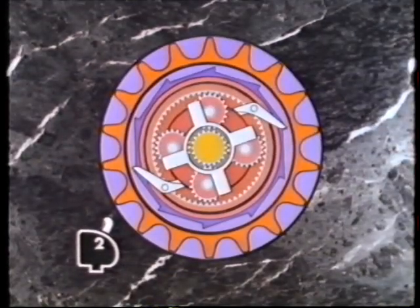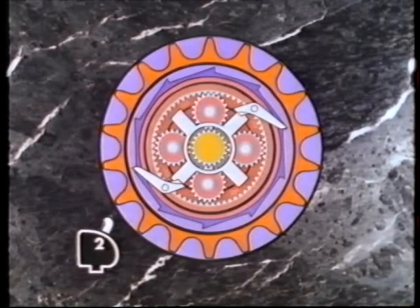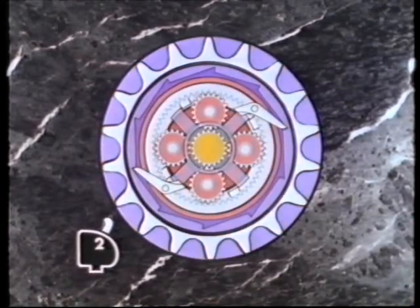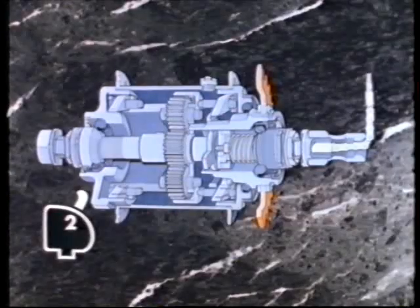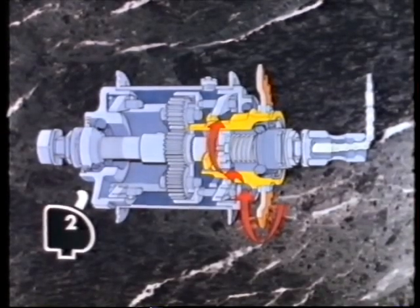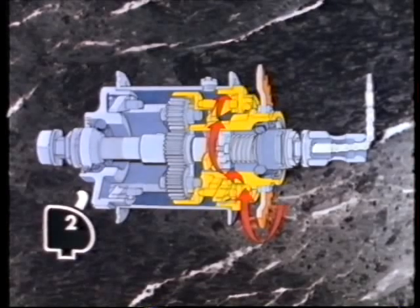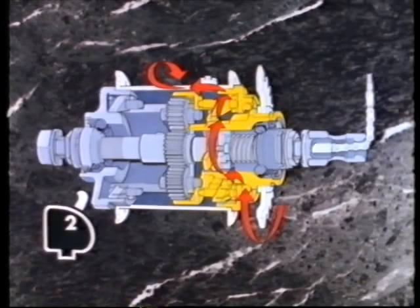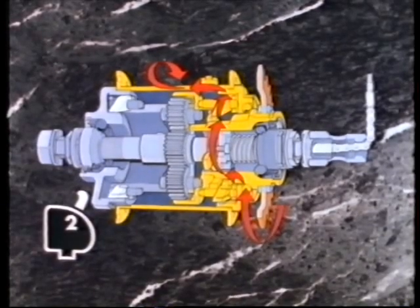By selecting position two — normal gear or direct drive — and altering the position of the clutch, the clutch arms avoid the planet pinion pins when they rotate, but engage with the gearing splines. This effectively transfers power directly from the sprocket via the gearing, gearing pawls, and hub shell ratchet teeth to the hub. In cutaway, the drive train is evident, from the sprocket, through the driver, to the clutch, which is seen here in its intermediate position, to the gearing splines, and thence through the gearing, the gearing pawls, and the hub shell ratchet teeth, to the hub itself. In this case, the hub will rotate at the same speed as the sprocket, and, as in the previous example, the planet cage pawls are overrun by the hub ratchet teeth, because the hub is turning faster than the planet cage.